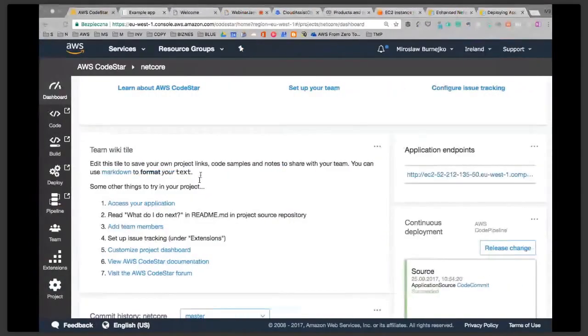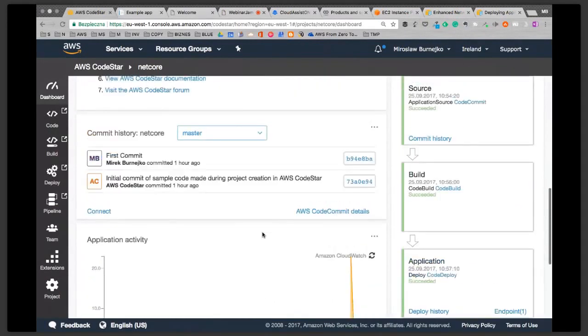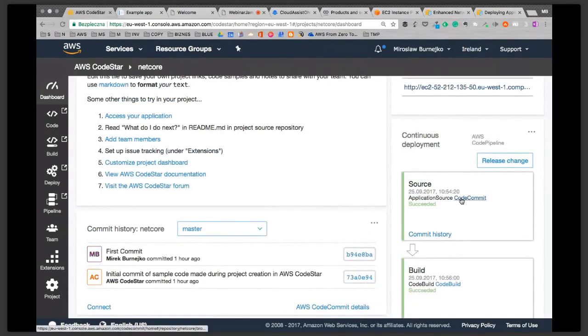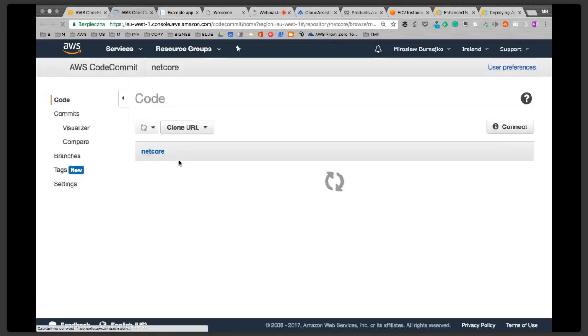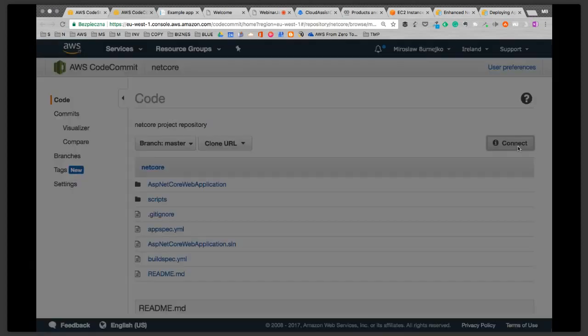Maybe I need to relog into my source code commit. Probably I need to log in one more time. So just 1 second. Connect.